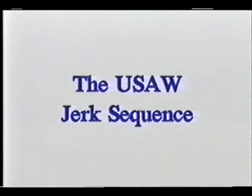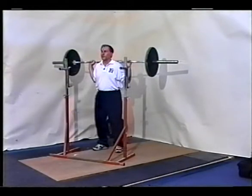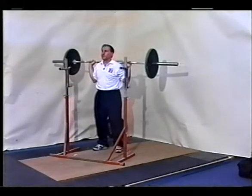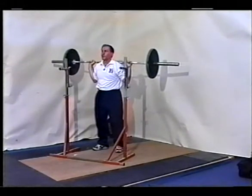The jerk learning sequence is normally begun while the lifter is learning the clean and consists of six exercises. The push-press behind the neck is the first exercise in the USAW jerk teaching sequence. The lifter learns to drive with the legs, then push the bar to arm's length behind the head with the arms.